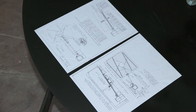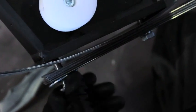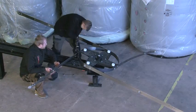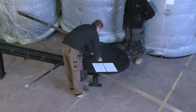Bolt the springs, taking care to follow the instructions on the agitator plate. It is vital to follow the instructions, ensuring the long and short springs are fitted correctly. Attach the agitator plate and tighten the centre bolt. When in use, the plate does not turn — its function is to support the column of chip in the store while the agitator springs turn beneath.